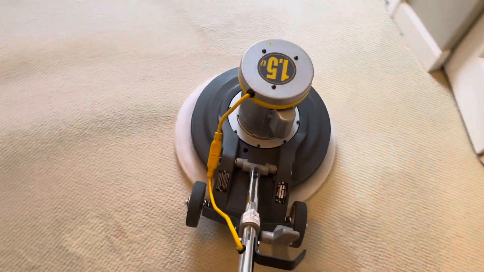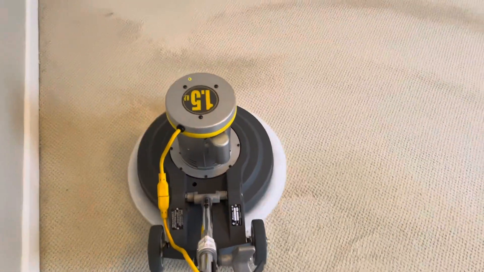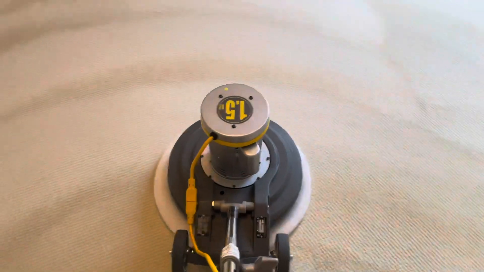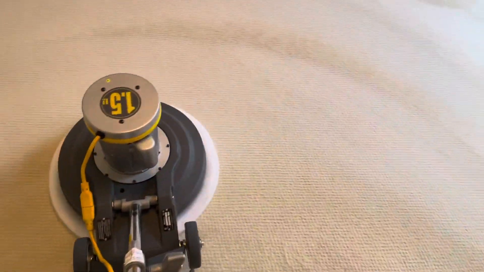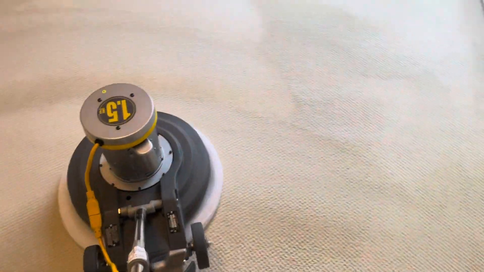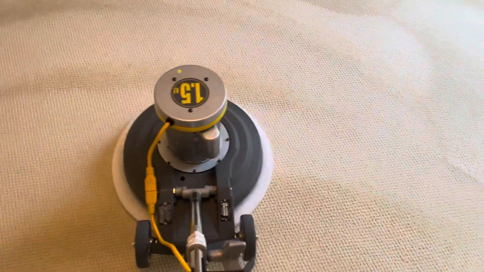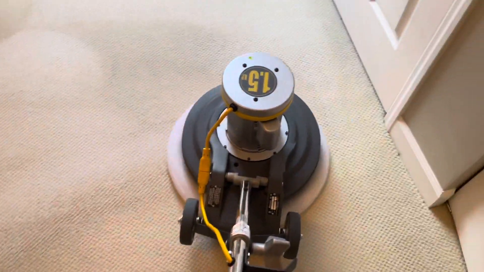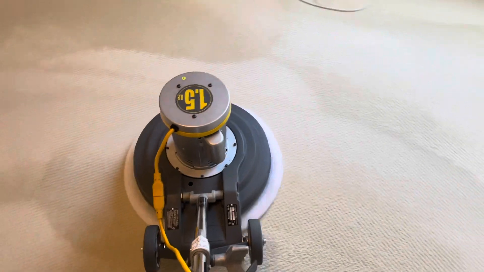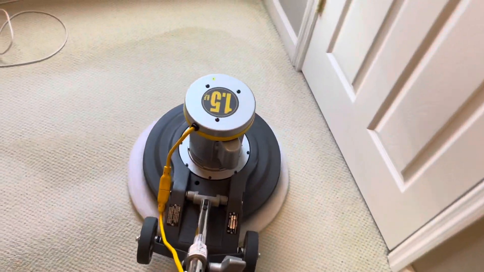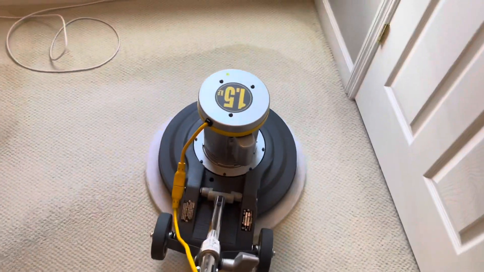If I'm using the orbital, I do a lot less scrubbing with the scrub pads because the orbital is quite a bit more aggressive than the rotary. It has a lot more surface tension, where rotary more so glides 360 degrees, whereas the orbital kind of punches down a little bit more and orbits.